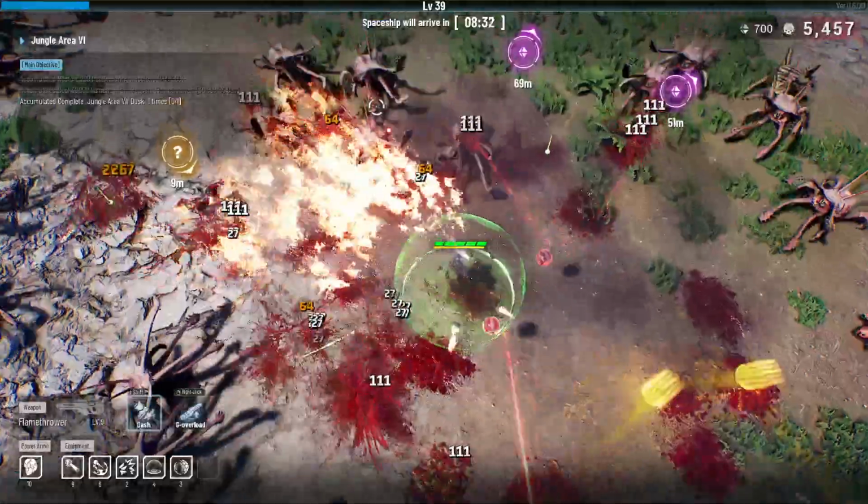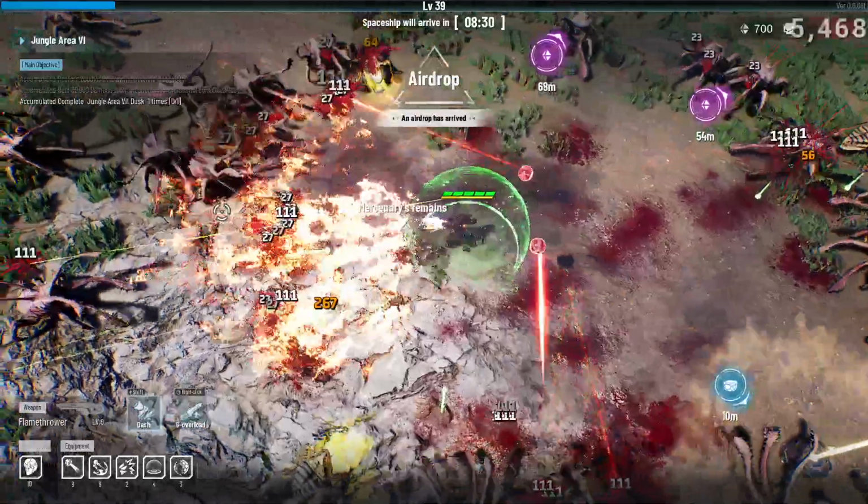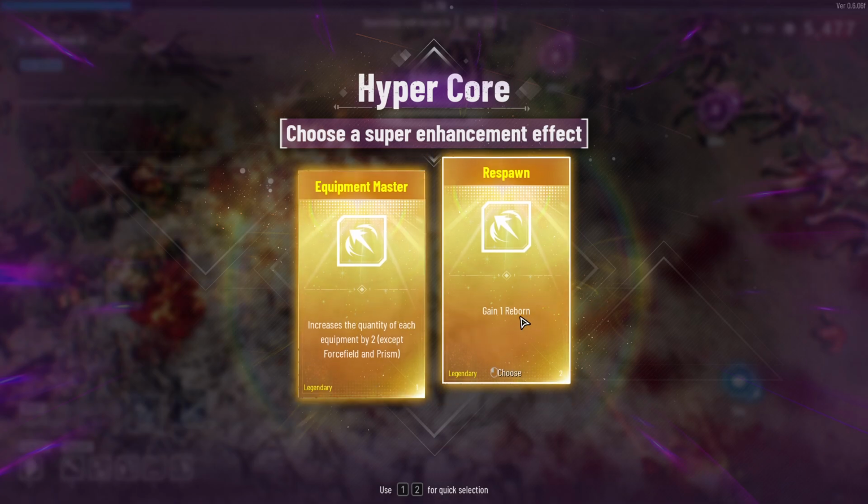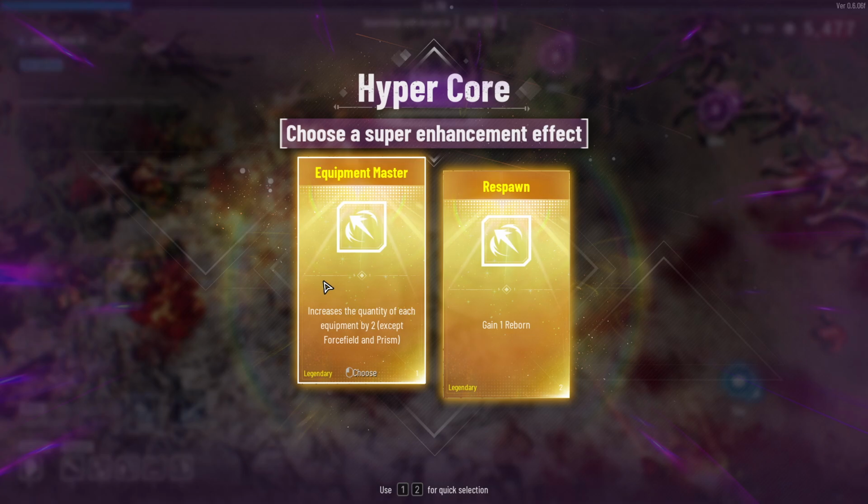And there's this question mark here, which will be a dead mercenary. Which, because we have unlocked all the mercenary things, is just giving us an extra hypercore. Increasing one, so reborn means that I'll be able to respawn if I die, which is useful. But I think what's most useful is not dying in the first place, and therefore getting extra quantity I found to be one of the best things you can choose.